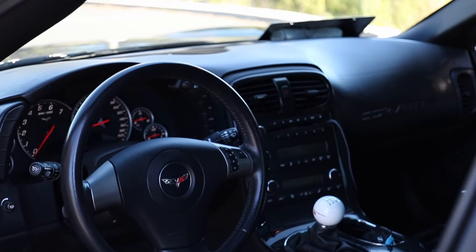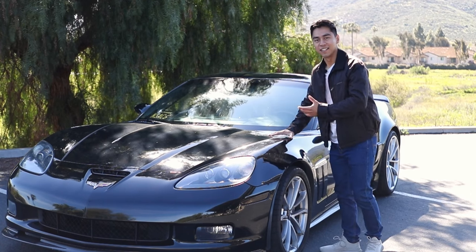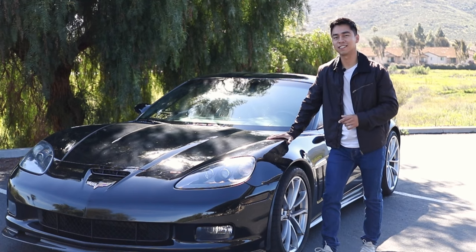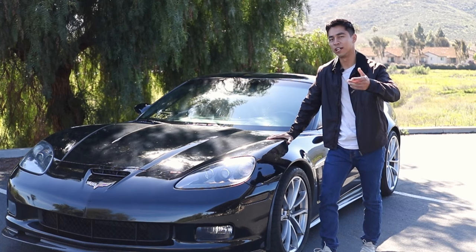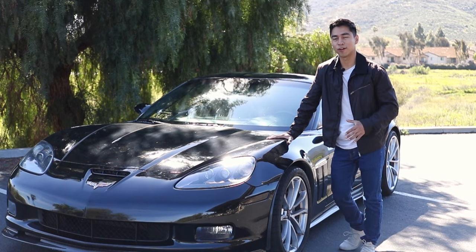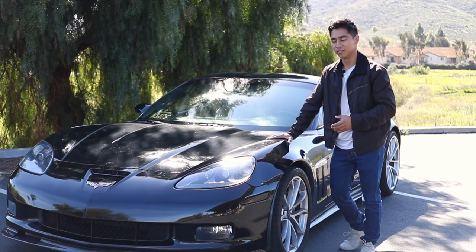If you get something that enhances the interior and the enjoyment of the drive, you're going to feel that every time you hop in. Just stop being a bitch and get the glass top — you could use a little tan too. I actually got an excellent deal: I drove all the way from San Diego to L.A. and picked it up for $550, which is a steal. The guy I bought it from actually recognized me from my videos and had a Corvette himself. The glass top is also a lot lighter than the hard top, making it easier to take in and out. If I haven't convinced you by now, I don't know what will — go buy it, and if you're sticking around, check out the other videos so I can afford more mods and keep making content for you.